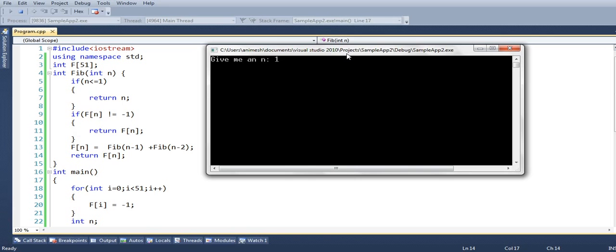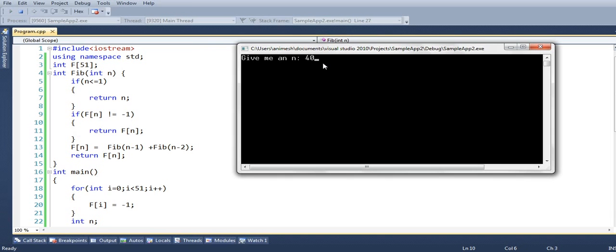Let's try this again for n is equal to 10. And we get a result as 55, which is correct. We also get the result in no time for n is equal to 40. Let's see what happens. And this gives me the result immediately. So recursion with memoization in this particular example is not as efficient as an iterative implementation in terms of memory.